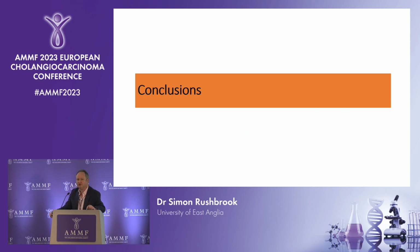So, in conclusion, I know it's very rapid, PSC is an inflammatory condition. About 18% of people will get a cancer. I think at the moment how we survey this population has yet to be determined, but perhaps we might be better if we try and stratify down to those with severe biliary changes, male patients, large duct and UC, and next generation sequencing on bile and eventually blood might hold some of the answers.